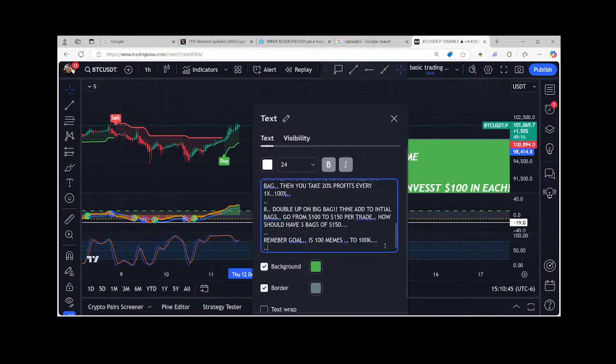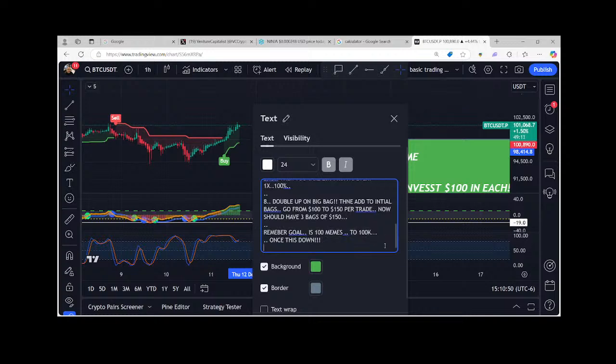Okay, so once you have this down, now you have an understanding of what you need to do and what your goal is, right? And every week you can increase your bags by adding more money, right? Another $100, right? So, cutting out like $10 coffees, or taking a small part of your paycheck and saying, you know what, every week I'm going to add $100 to my meme coin goal, right? Now, once you have the system down, now you need to research, right?